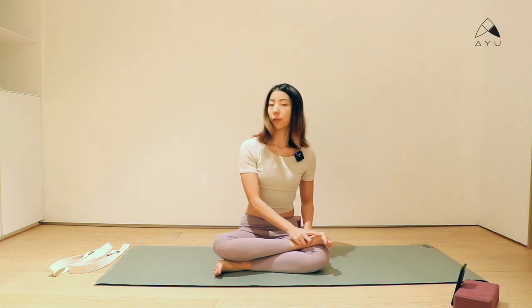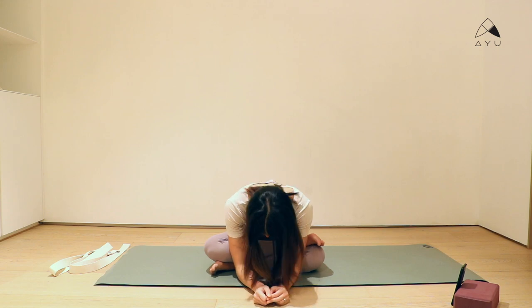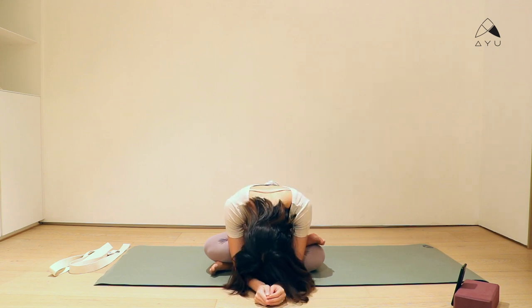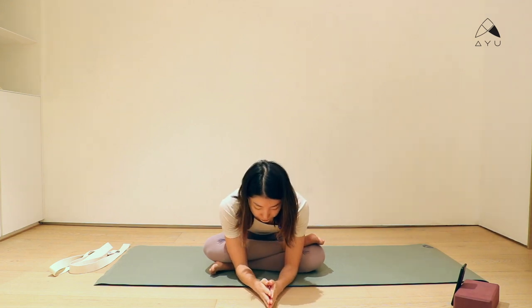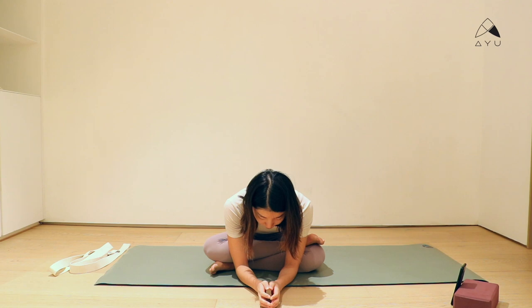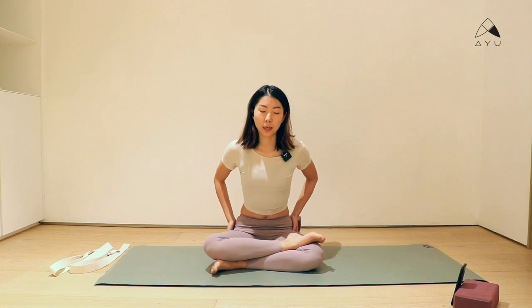and then I'm going to press into my foot about 2 out of 10, and then slowly draw myself down to the floor. So this posture targets a lot into the outer hip, and the outer hip is the IT band as well as the gluteus medius that connects our butt up to the side of the body. And in Chinese meridians is where the gallbladder runs.